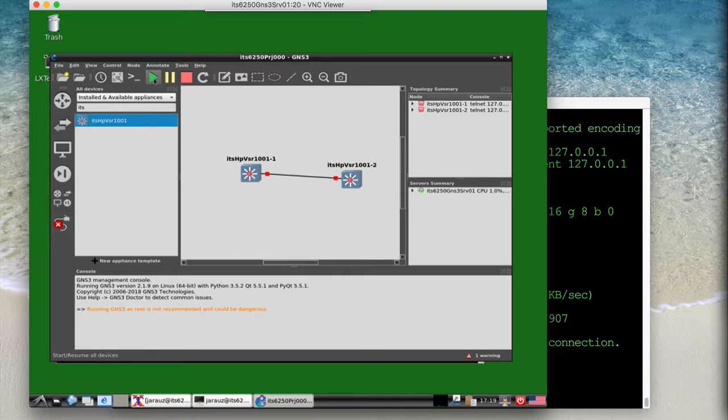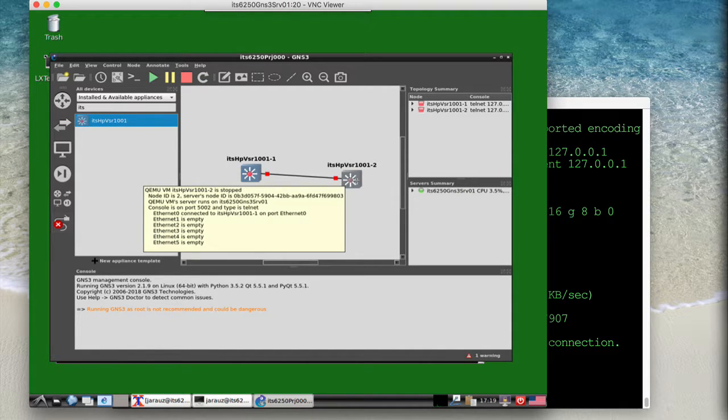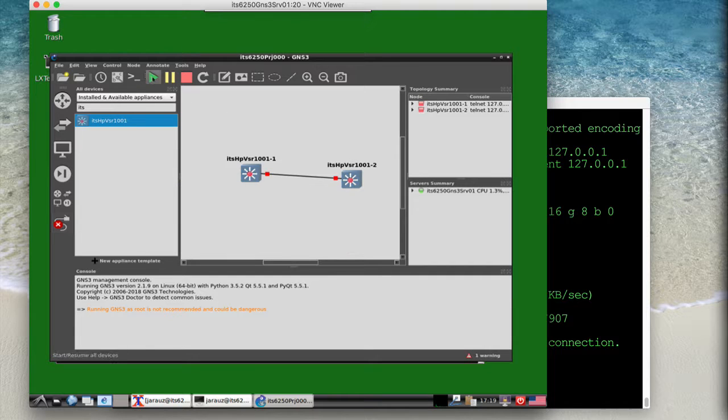I'm going to hit play, and these two switches, each is going to start a copy of the QCOW file that we created. So let's do that. I'm going to hit play here. And notice that almost immediately, the CPU usage of our virtual machine goes all the way to 100%. It's going to take like a minute or two to start these two routers, and we'll notice that it's done when the activity goes back down significantly. So let's wait until that happens.